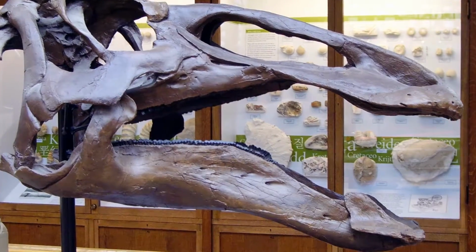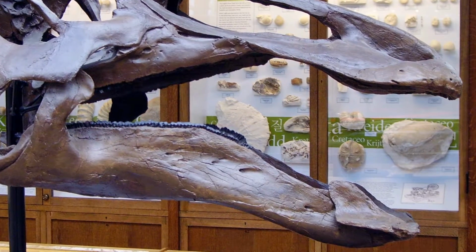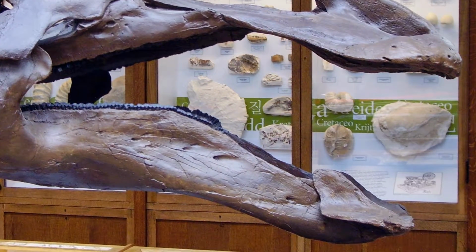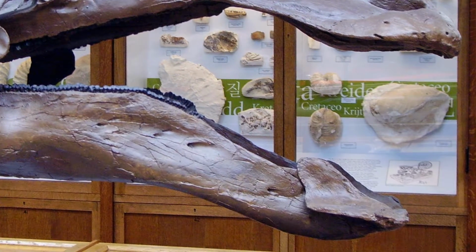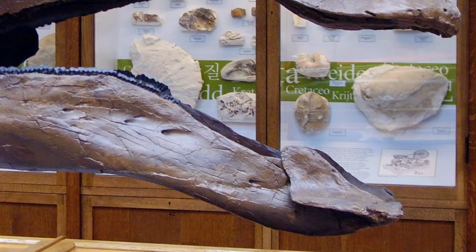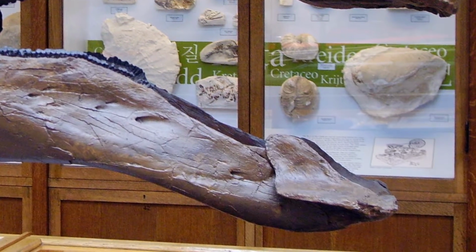I should mention here that predentary bones are unique to ornithischian dinosaurs, so saurischians, like theropods and sauropods, did not have anything separating their lower dentaries. This sometimes makes me wonder if saurischian dinosaurs may have been able to branch out with their dentitions more had they not lacked predentaries.